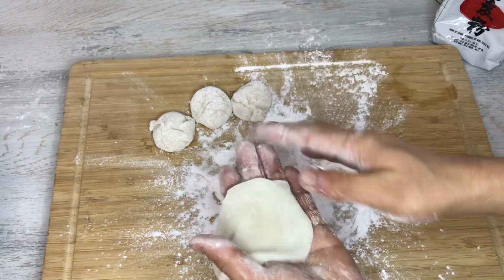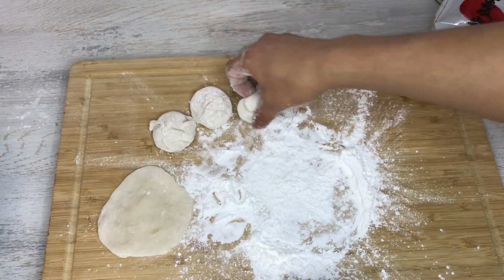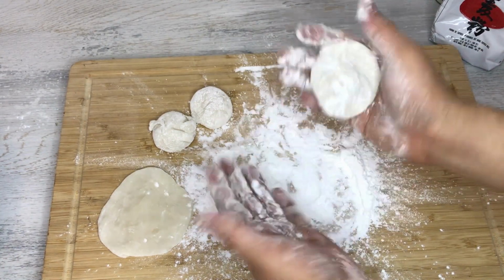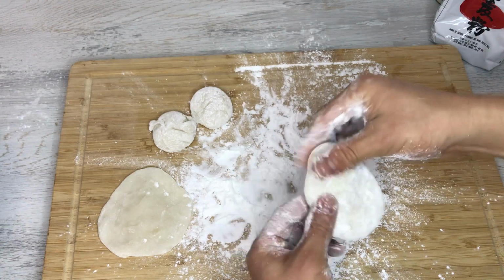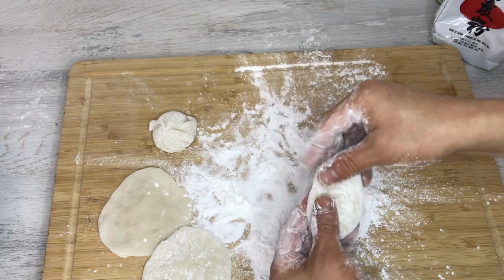Now this is pretty hot, so please be careful when you make this. Put a little more starch if it's starting to stick on your fingers. So there's 2.